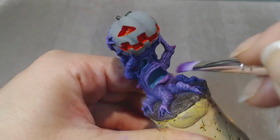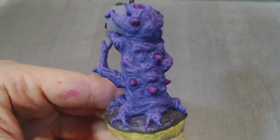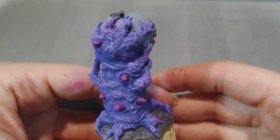I decided the pink didn't pop enough, so I went back with the Warlock Purple that I lightened up a bit and highlighted over some areas. So this is going to make that glow show up even more. I think this tree is looking just about right for some Halloween fright. So I'm going to leave it at this.